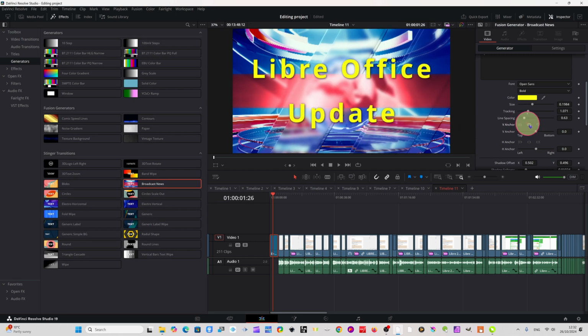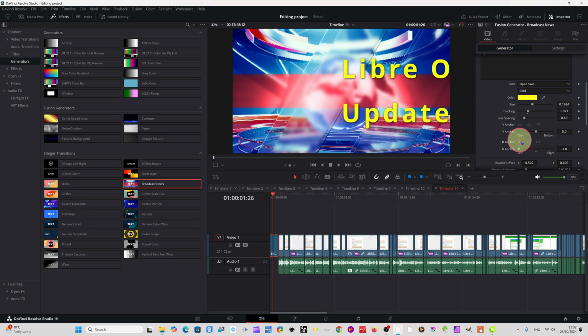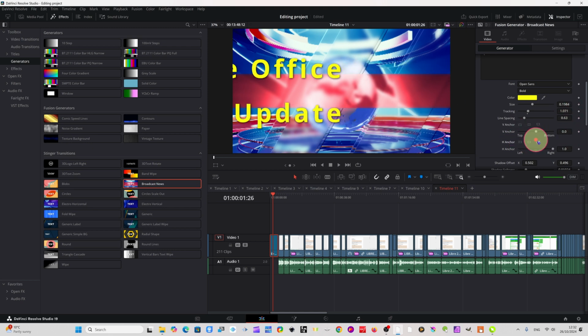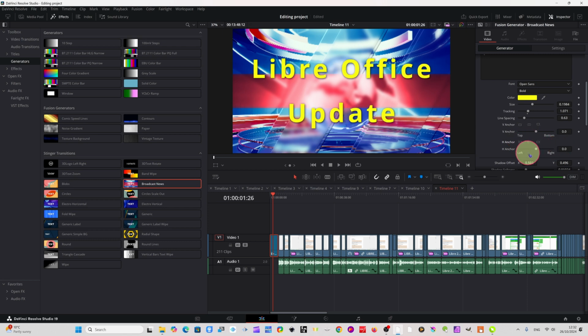I want to put it in the middle from here. V anchor means the position of the letters. You can change from here. H anchor is the same, like left and right. You know left, right. It will go to the left. It will go to the right side. It will be in the center. For me, center is okay. From here, you can do H anchoring.